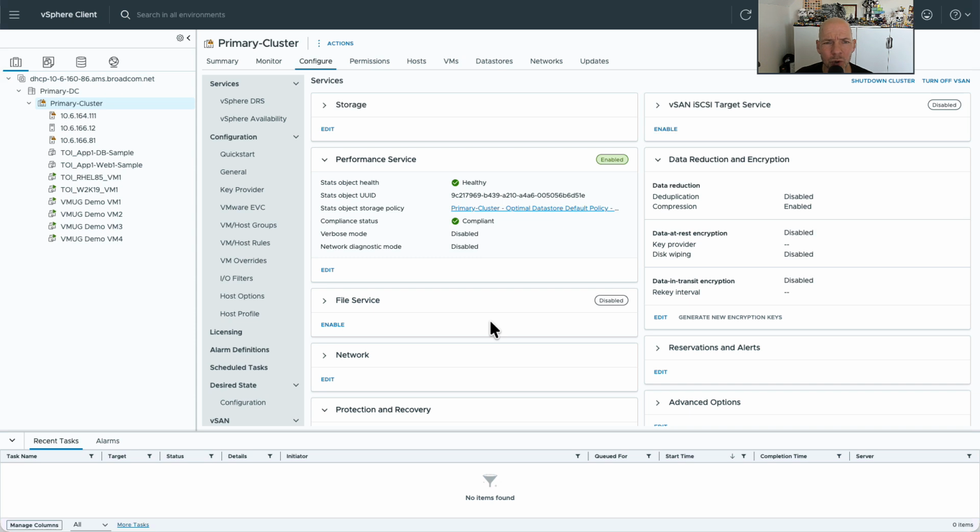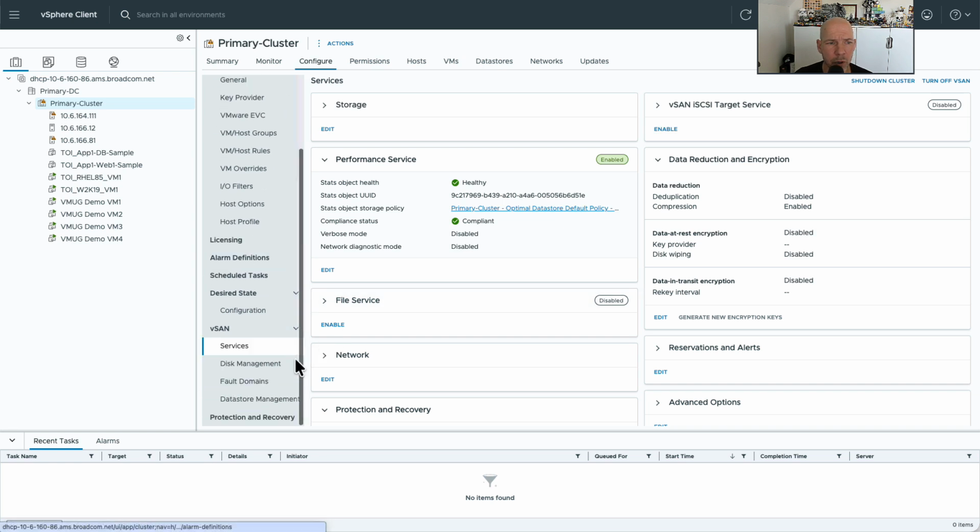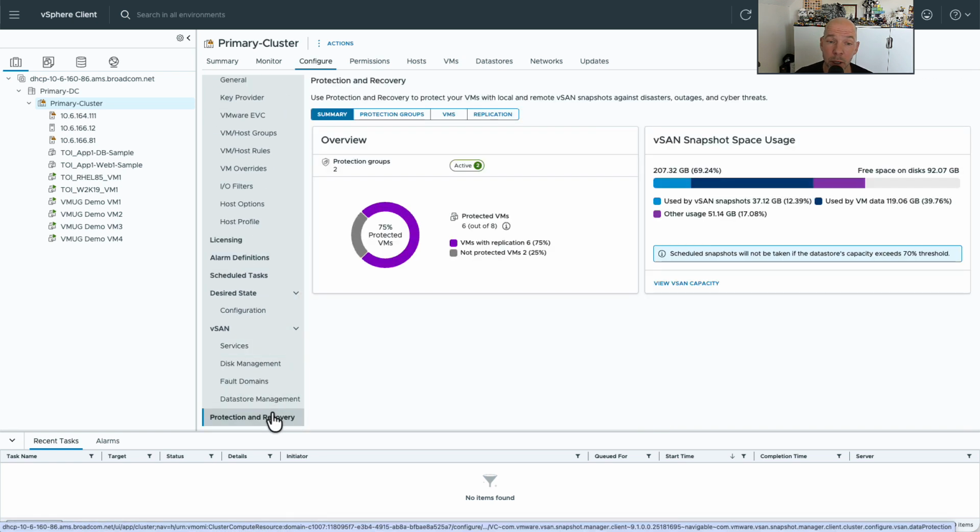What I want to show you today is the recovery of an environment that has faced a ransomware attack, unfortunately. So what we've actually done in this particular scenario is we've set up an environment with 4 virtual machines, as you can see, the VMware demo VM 1 to 4, and one of those virtual machines, or potentially even multiple virtual machines, have been breached and have been encrypted.